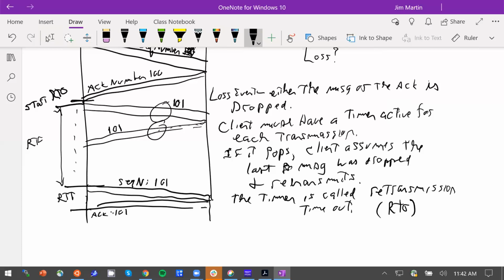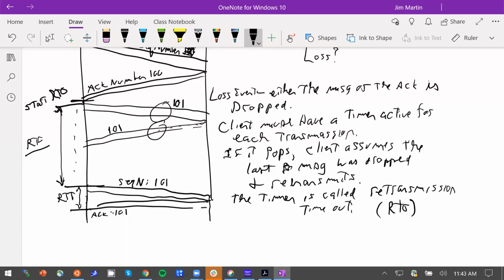And so that means that in order for this to work correctly, where recovery can occur, the client needs to start a timeout with each transmission. And if that timer pops, then the client will assume that the packet has been dropped and will retransmit. And that's what I'm trying to show here. So another name for the time used for that timeout is the retransmission timeout, or RTO. That's what that is. So this is showing that the RTO is usually larger, well, sometimes much larger than a RTT time, right? So this is an RTT time, and this is the RTO.